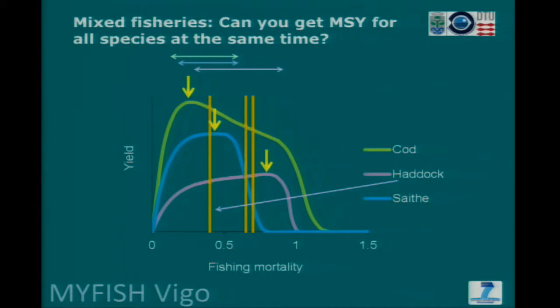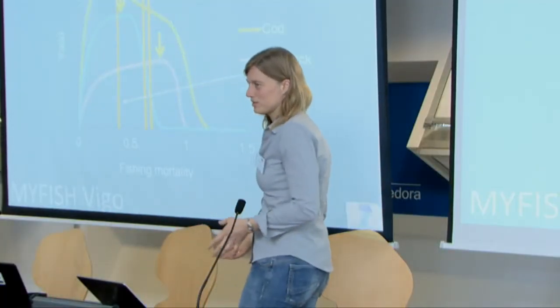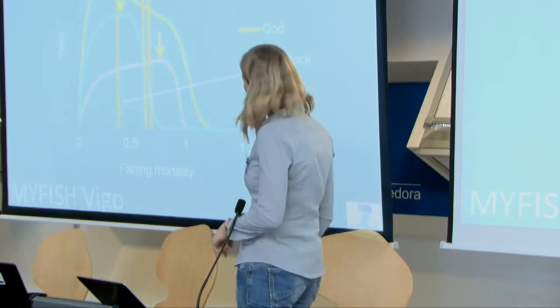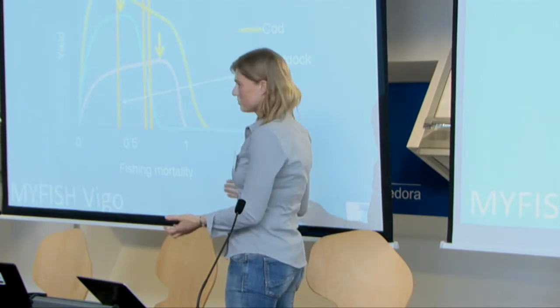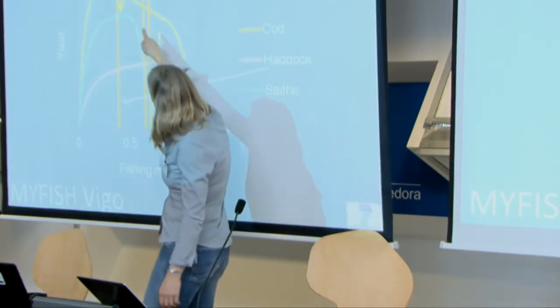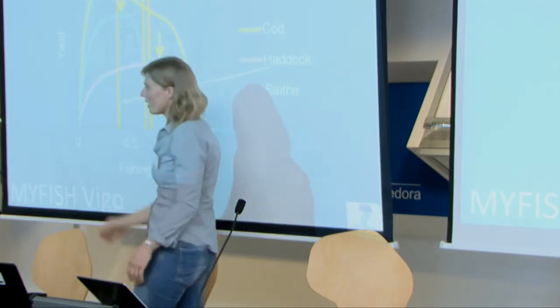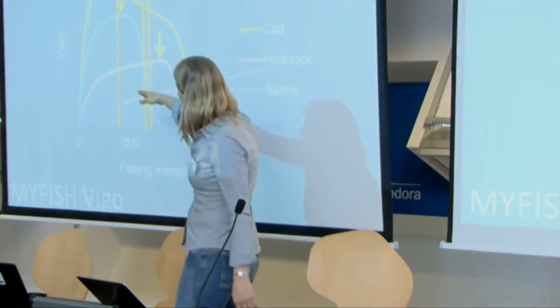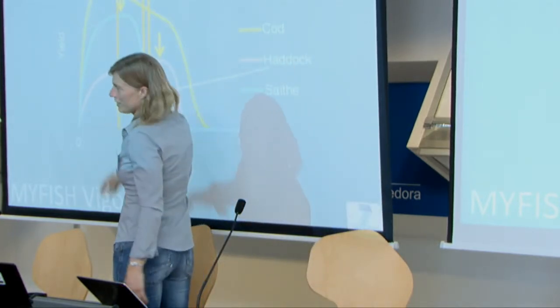This is one of the things that will go wrong if you try to stay in that overlapping area — you'll basically be on the wrong side of the haddock limit. So for this fishery you end up in a situation where you cannot have maximum sustainable yield of all three species and still have a sustained haddock population. This is what's been referred to as a choke species — this species is choking the rest of the fishery. Everything has to stop to protect the haddock. So there are two issues: you will hit the choke species, but also, within the overlapping MSY region, where do you actually want to be? Do you want to be at the green end where you get a lot of cod, or at the blue or purple end where you get more haddock?